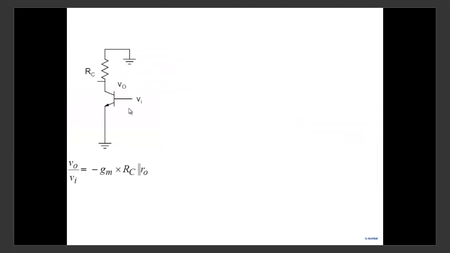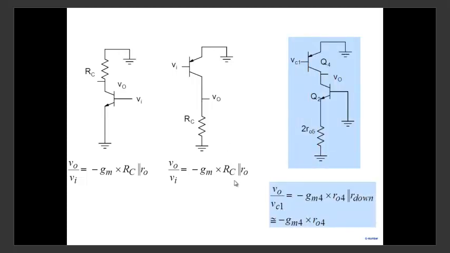Okay, just to refresh your memories, everybody knows this result? Common emitter amplifier with RC, except that note, I've included R0 also. This is general, we've been neglecting R0, but let's keep it. V0 by Vi is minus GM RC parallel R0, okay? Do we recognize this? This is NPN, and this is PNP. Same, Vi applied. Collector here, again minus GM RC parallel R0. Okay, so now, can you see this part here? Can you see the result for this one? Compare this with this.